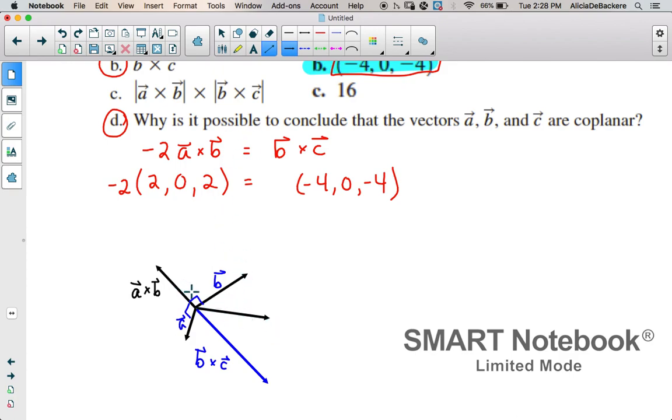So it's almost like C would be shooting out of the screen towards you. So if this is vector C, this resultant over here would have to be perpendicular, like a 90-degree angle with each of these. And so the only way for this to happen, for BC to be parallel to AB but also perpendicular to these, is if A, B, and C lie in one flat plane, right? They all have to be at the same angle with each other, in comparison to these cross product resultant vectors. So I hope that explains that A, B, and C must be coplanar.